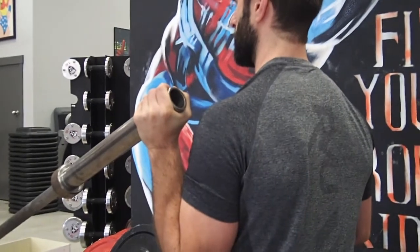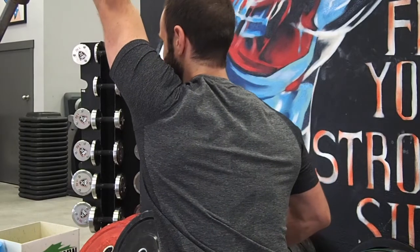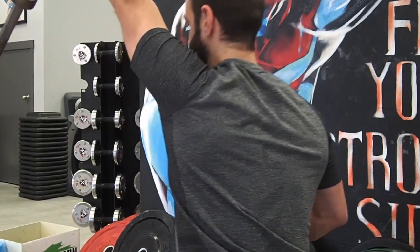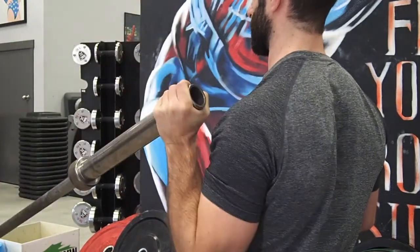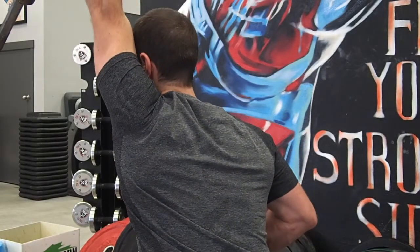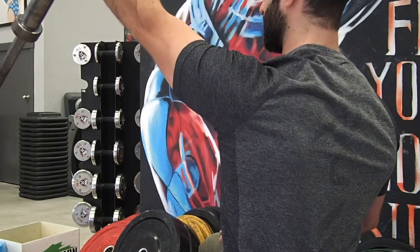Let's take a closer look at the movement of the shoulder blade. As you press up overhead, the shoulder blade goes through upward rotation. This is on my left side a clockwise rotating movement; on the right side it would be counterclockwise. Think about the bottom corner of your shoulder blade — it starts down by your spine, drifts up and out towards the outside of your ribcage. This is necessary so you can get your arm overhead.